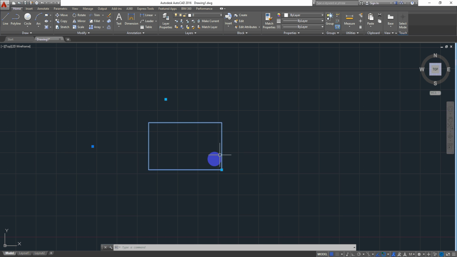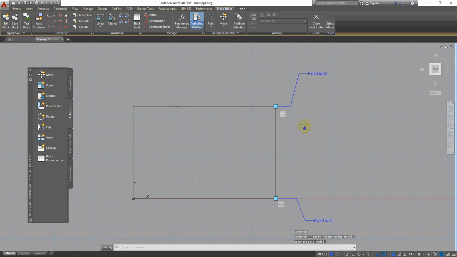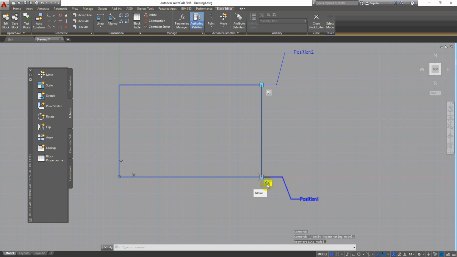So what you have to do in this sort of scenario is go back to the block editor, and this move action has to move this parameter also along with this rectangle. Wherever you are moving this rectangle by using this move action, this parameter also should be moved, otherwise it doesn't make sense.